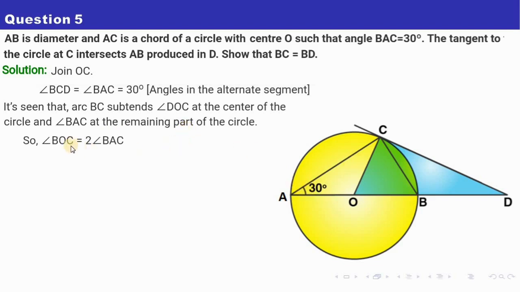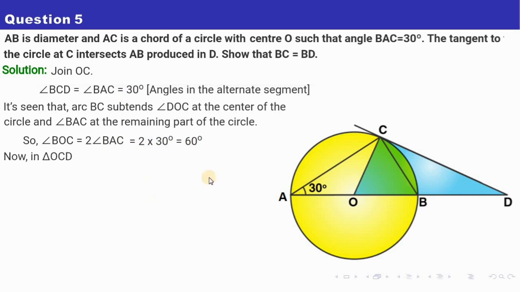So that's why I can say angle BOC, so it's better that you write BOC out here instead of DOC. So this angle will be double of this. From here we get BOC. The value of BAC is how much? 30. So 2 into 30 becomes 60. So this angle will be 60 degree out here.